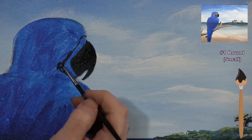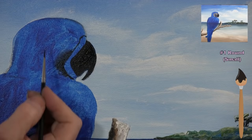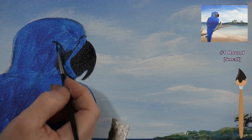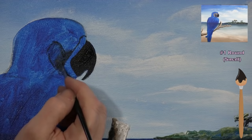This is part of the neck area, and then I'll fade it up a little bit into that blue. Now I'm going to put a little more black paint and water on my brush and outline where I want the eye area to go. This is just outlining what we'll call the cheek area. I'm bringing this down in this direction in an arcing way like this. Then I'm going to wipe my brush off on my paper towel and get this to fade into that blue a little bit, so that I don't have too much of an outliney area, it just sections that off.